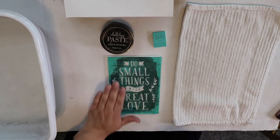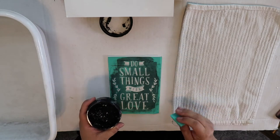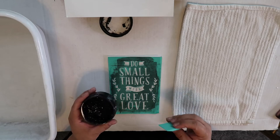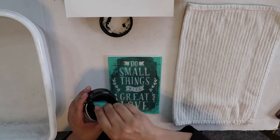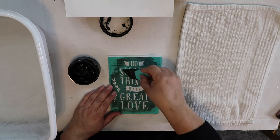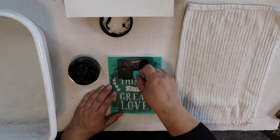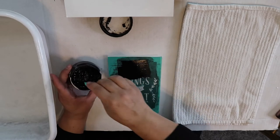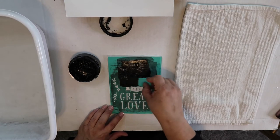Kind of smooth it out, then get out some paste. The paste comes in a whole bunch of different colors. I've had this one for over a year and it's still going strong, just drying out a tiny bit — I think you can add a little distilled water if needed. Grab a little bit of paste with your squeegee and just start spreading it on, making sure everything's covered. It doesn't need a whole lot. At the end I remove the excess paste so we're not wasting it and can use it for another project.